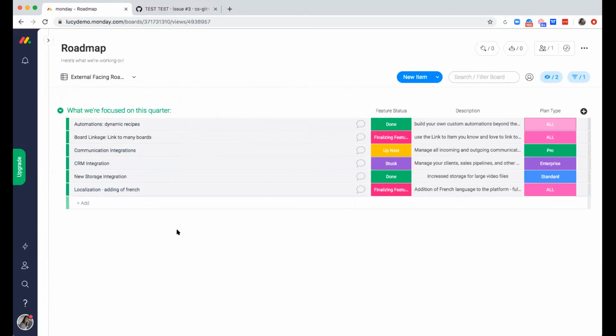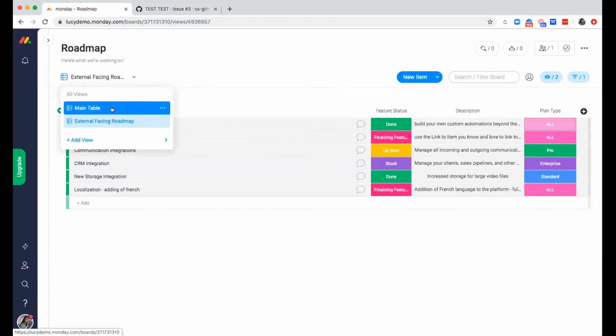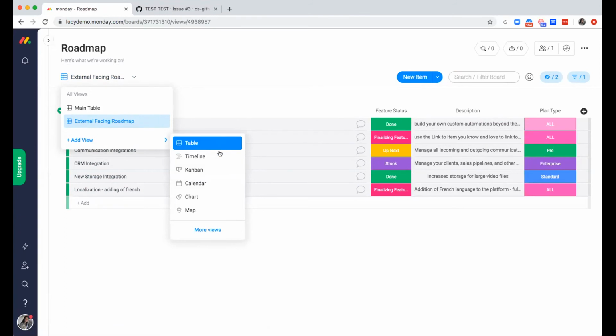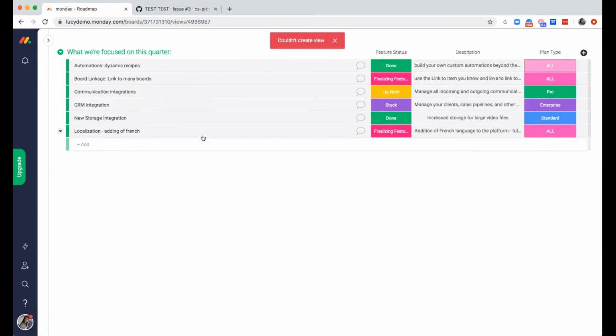This might be really good for people that are within monday.com, but how do we share it with people that are outside of monday.com? As I mentioned, users, clients, whoever that might be. We have a view that's called the shared view, and it's available currently on all of the table views, but soon we're hoping to launch it to other views as well. When I'm on this external facing view, clicking on the three dots, I can share it, and it basically turns the board into a shareable link.